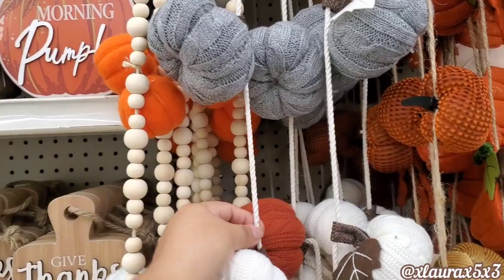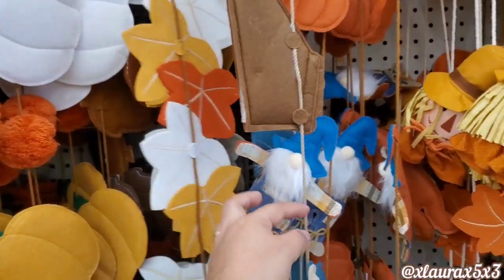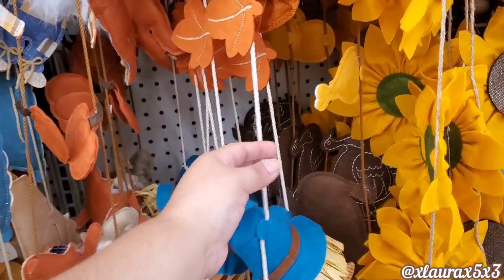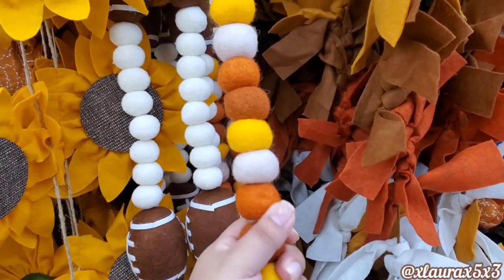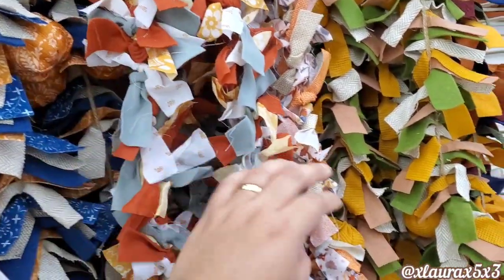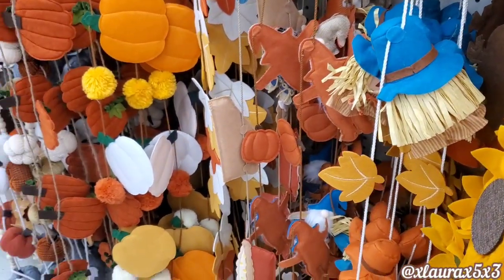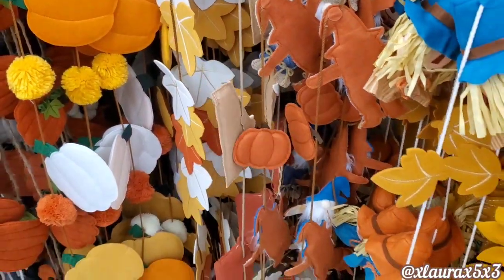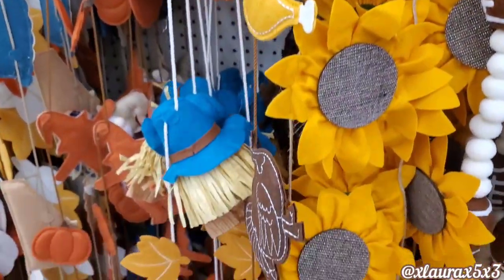Let's talk about their garlands — the beads. Most of these were mostly $20. This one has pies and gnomes — $20. The sunflowers are also $20. This one with the football and beads is $22. The pom-pom one is $19. Some of the others are also $19. This one's actually $14.99. I did want to see if there's one with turkeys that I saw online. I thought maybe I had missed it, but I did see it right here — it was hiding. It has the turkey and the turkey legs, $19.99 as well.